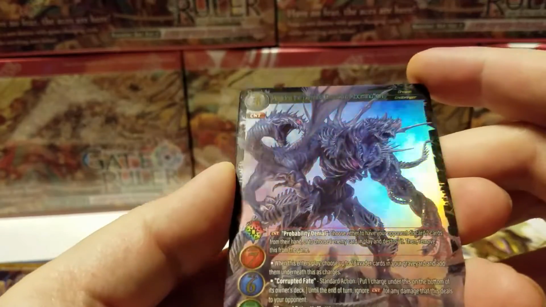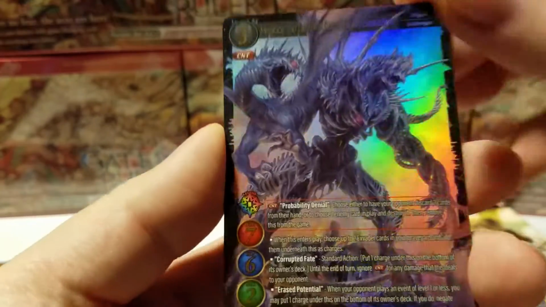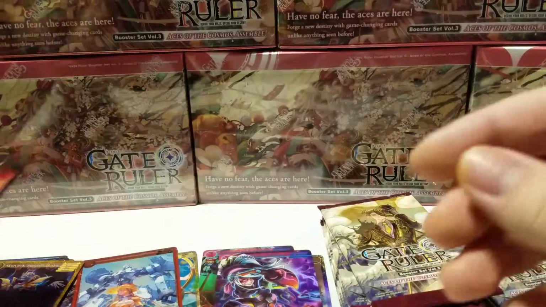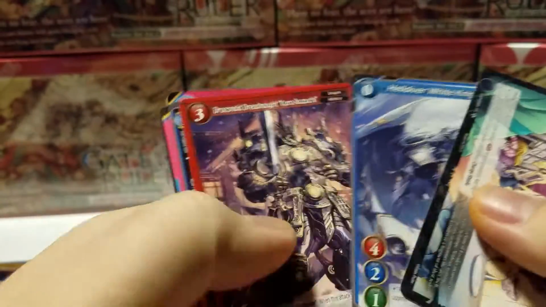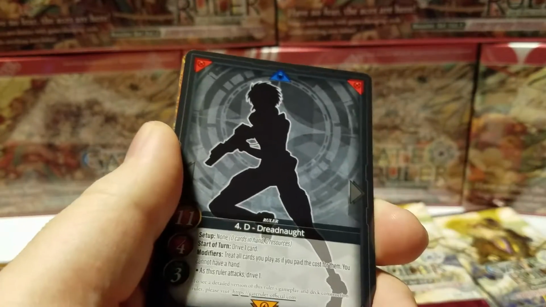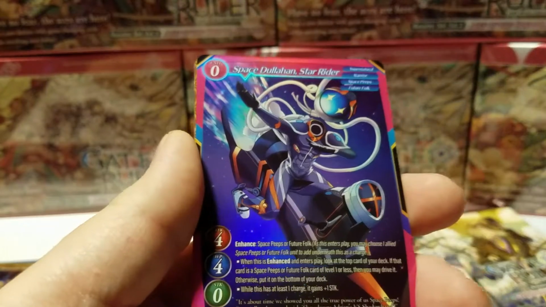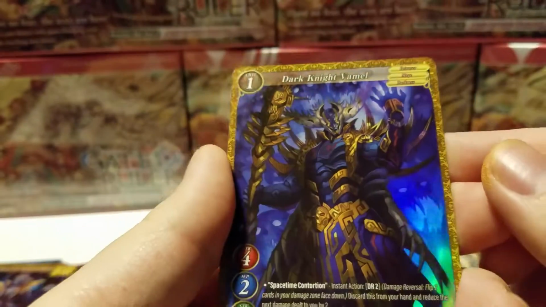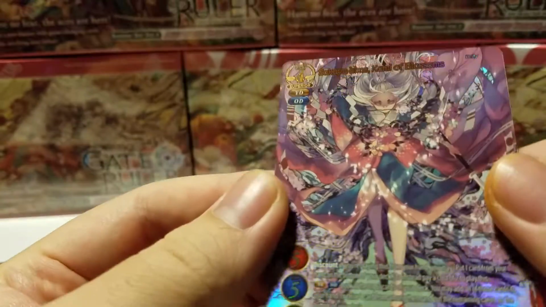With our second legend, this is the Megiddos, the Damned, for the Endbringers. And then we have a 1-star Gold Knight, also for Endbringers for the high rarity. This is our 5th ruler. So we have a male Dreadnought. We have 3-star Space Dillahan. 3-star Dark Knight. And then 4 superior Sakuya Hime.